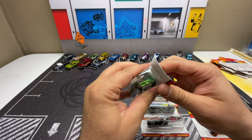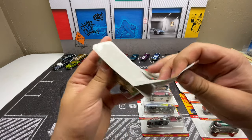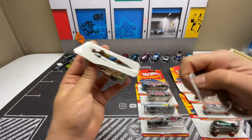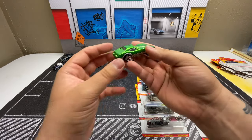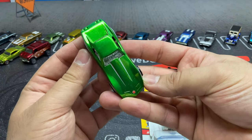Oh, look at this fighter right here. What did I do? I should have worked it out. All right. No, you're coming out, bro. All right. Don't fight me. All right. Zoomies. Oh, look at that green.